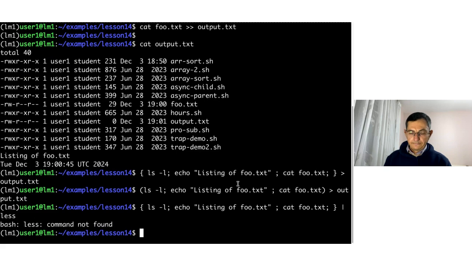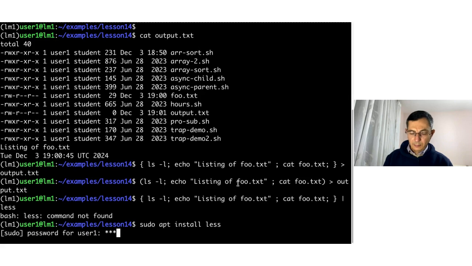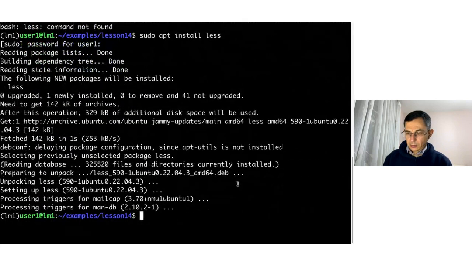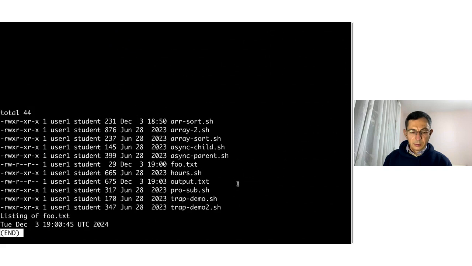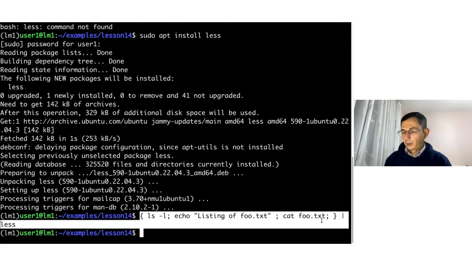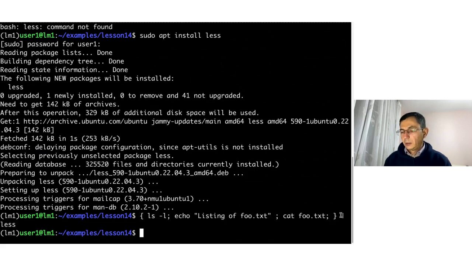For example, I was trying to redirect to the command less.